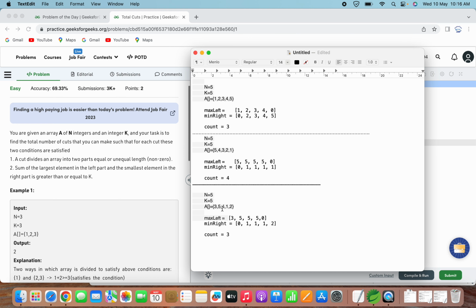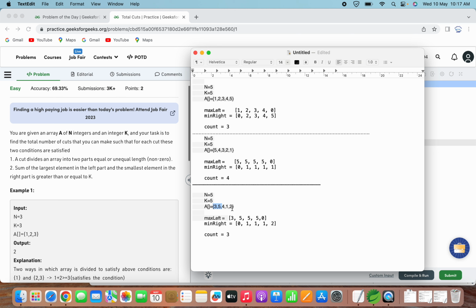Here is another example I have taken where it is a mix of the numbers, that is neither in ascending order nor in descending order. So here n and k are still the same. In array A, I have taken this input, that is 3, 5, 4, 1, 2. Again, if you try dividing it into left and right parts, if you take only 3, then the maximum is 3. Apart from that, if you take 5, the maximum is 5. Even if we increase the number of elements in the left partition, we will always get the maximum element as 5 only.